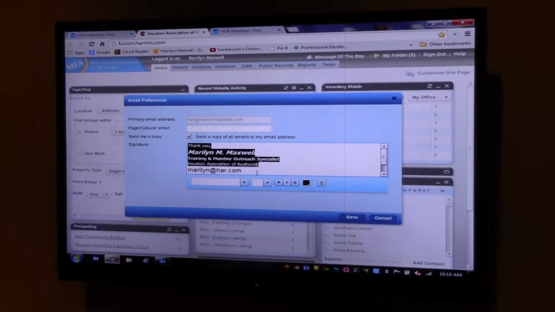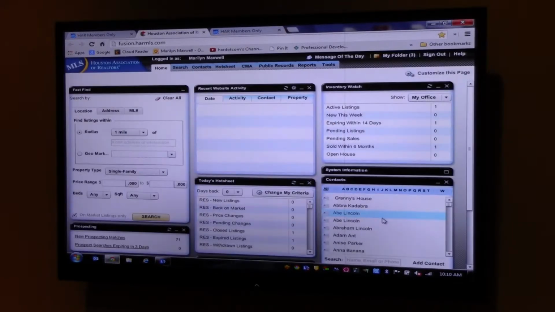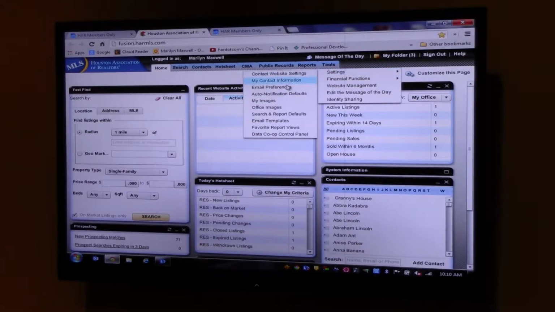So I've just got kind of the basics, my name, company name, email, phone numbers, whatever else you would include in a signature. So if you haven't already set that up, which is normally something they walk you through in the Fusion Basic class, but if you hadn't had that experience yet, then you might need to go in there and just double check or set that up initially.